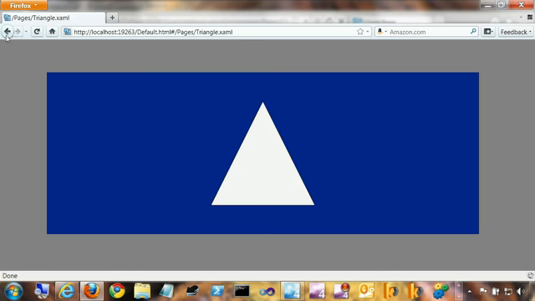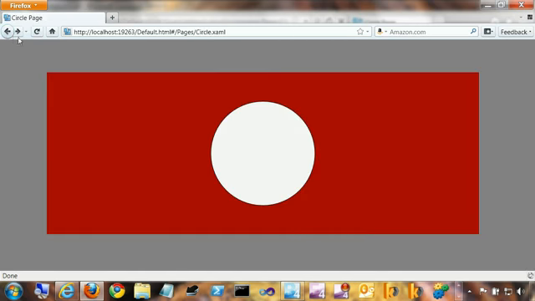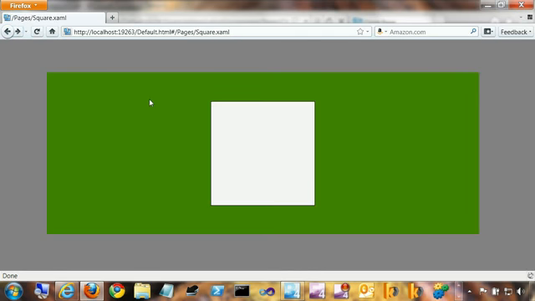So we get integrated navigation with the browser, and it also means that I've got a Silverlight application that serves content, and I could take this URI and hand it out to somebody else, and when they browse to that URI, they're going to jump straight into the middle of this content that we've got here on the screen. So we can just browse backwards and forwards. Now we can also do this inside of Silverlight.